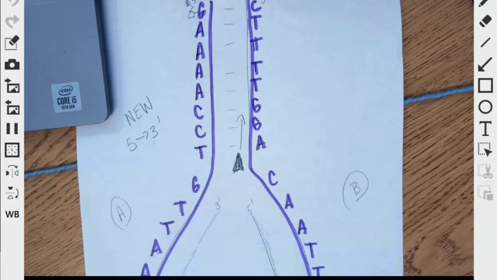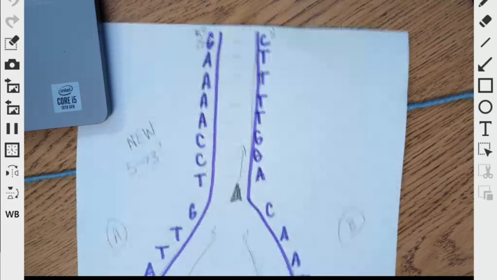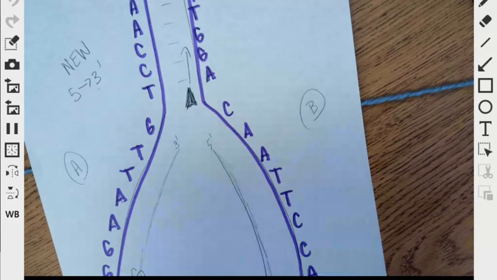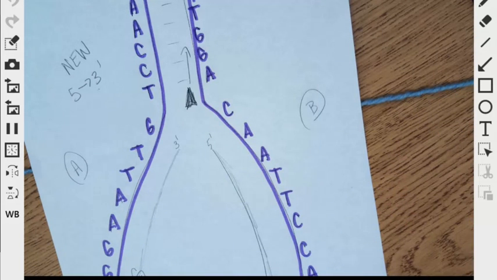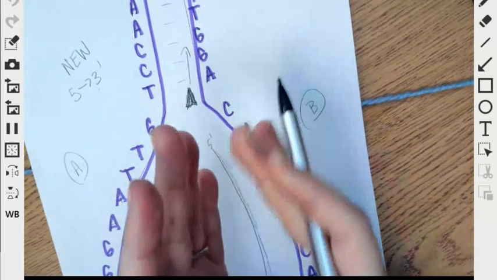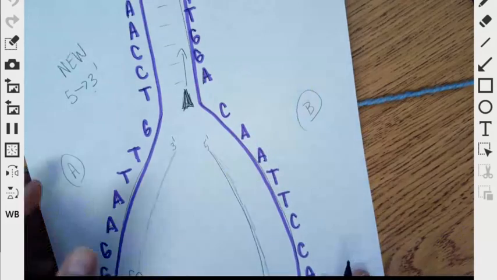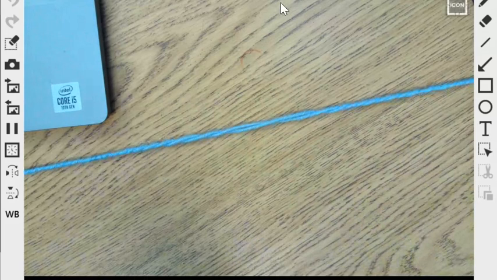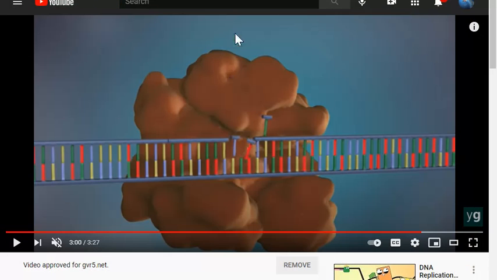Is it the lagging? It's called the lagging, okay? Because it's a little more complex to make. And maybe if you think about it, if something's really complex, it takes you a little bit longer, you lag learning it because it's so complex, okay? So we're going to see this side, the lagging strand, is going to be a little more complex to get assembled. All right, let's get eyes on an animation of this, okay?